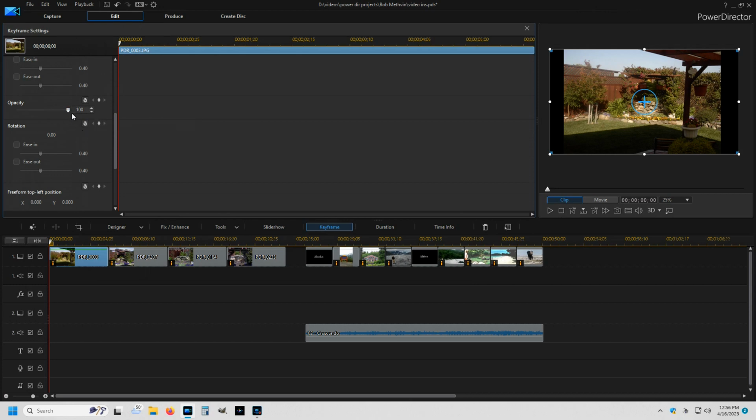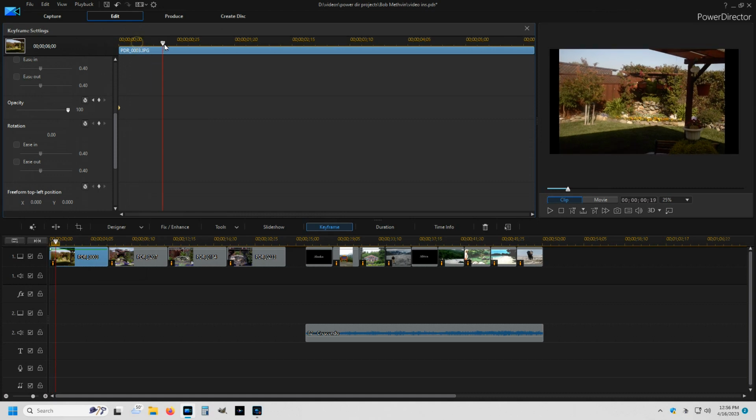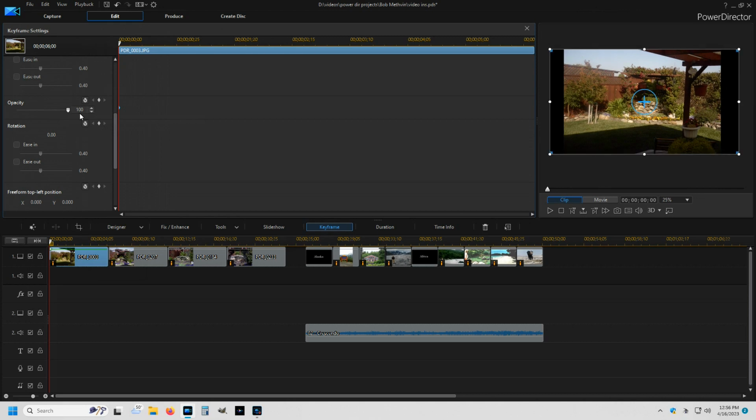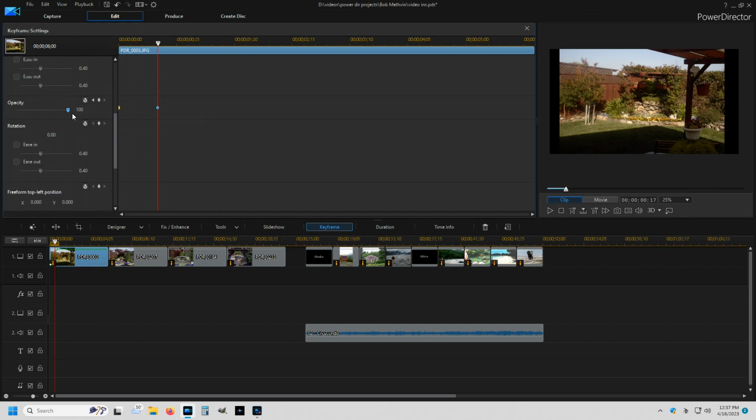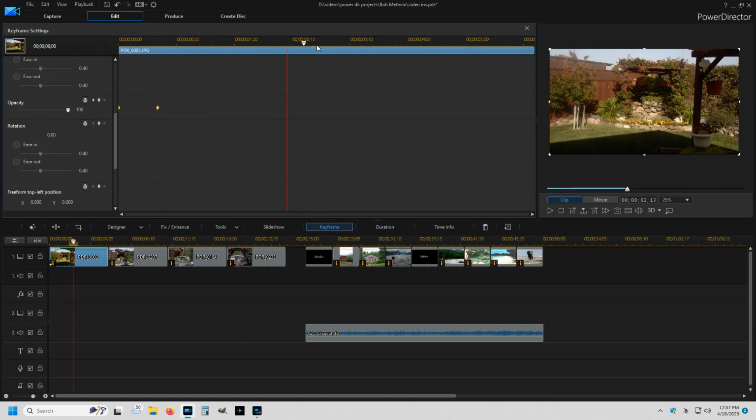It says 100 right now. But I want to put a keyframe in there. So what I'll do is just simply slide it one way or the other and then back to 100. And that gives you a keyframe. And you can see it there in yellow. And then I'll move over here a little ways. Well, actually what I wanted to do with that keyframe is make it 0. So it's dark. Now I'm going to move over a little ways, and I'm going to move it up to 100. And then I'm going to move back over here.